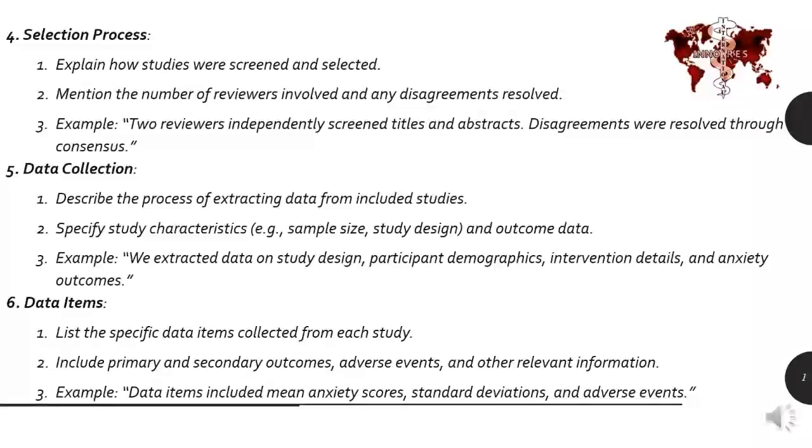Then we move on to the next item, item 9, which has to do with the data collection processes. For this item, you want to specify the method used to collect data from reports. So the process of extracting data from your included studies. You want to include how many reviewers collected data from each report. You also want to mention whether they worked independently or not and how they resolved disagreements. You want to report any processes used to obtain or confirm relevant information from study investigators. You also want to mention if you made use of any automation tool. You also want to clearly state that.